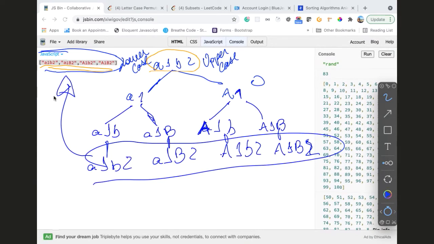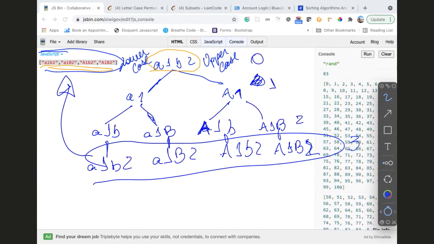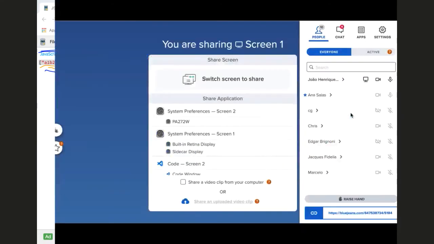Right? How do we code that? We're also talking a little bit about trees here. We know what we need to do. So this is iteration 0, this is 1, this is 2, and this is 3. Let's say this is index 0, index 1, index 2, and index 3. All right. So let's go back to the problem.